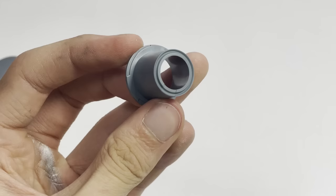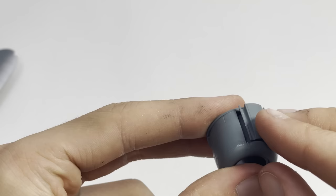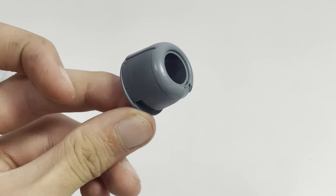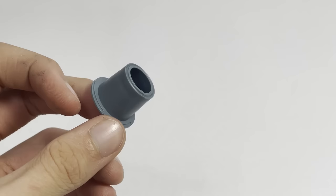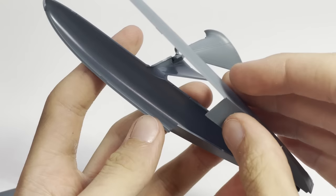So Eduard used a really cool system. It's like this piece which acts as a jig, so you lay all the pieces on it and then you can glue it together. However, you have to be really careful not to actually glue the part to the jig, otherwise you are screwed. So a little bit scary, but works quite well. A bit fiddly, but I really enjoyed the process as it does create a very nice looking cowling, and I believe that the jig system is just used so that Eduard can mold all of that detail the whole way around the cowling rather than it being one piece and losing detail in certain places. Might be wrong, but from my understanding, that's what it's for.